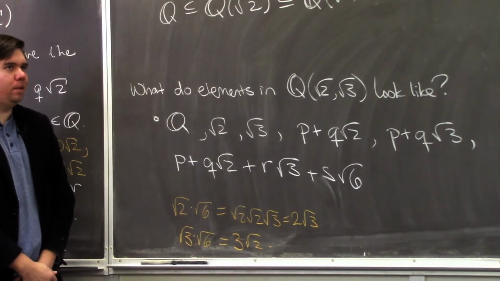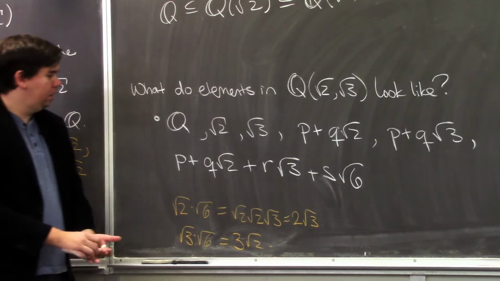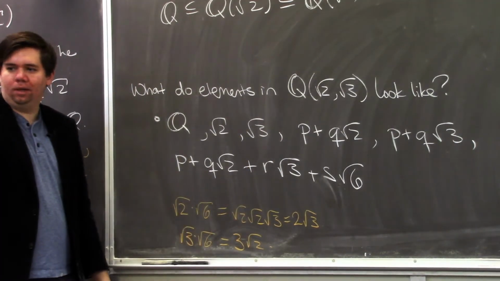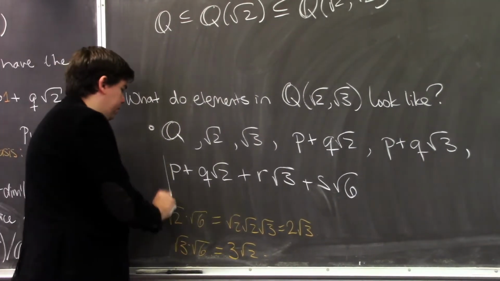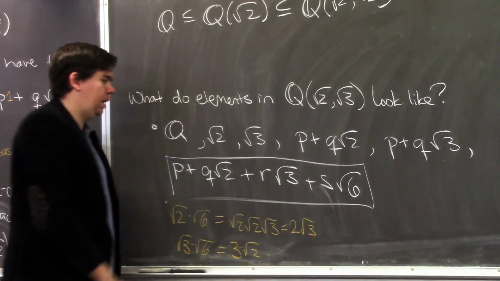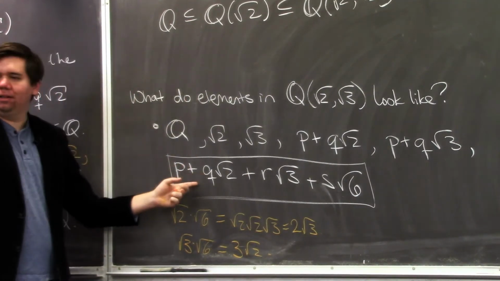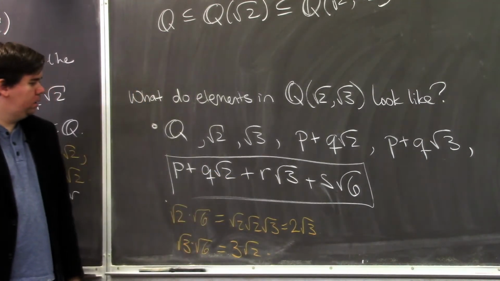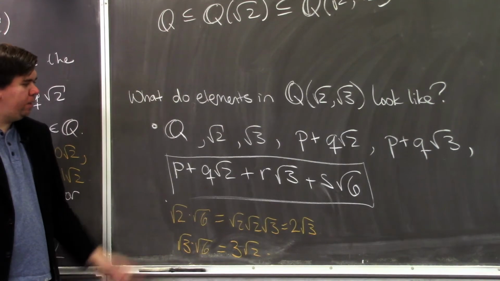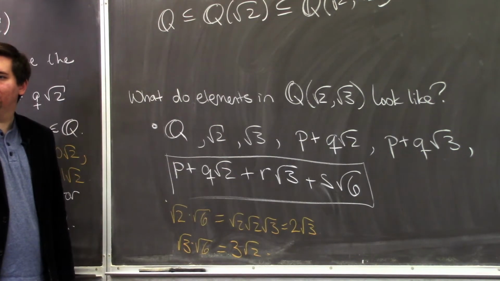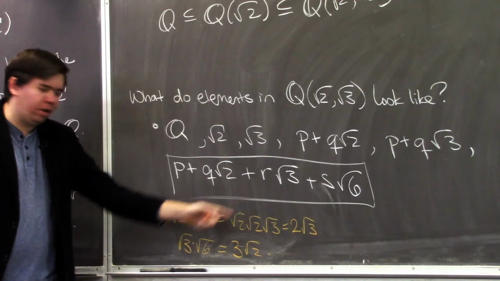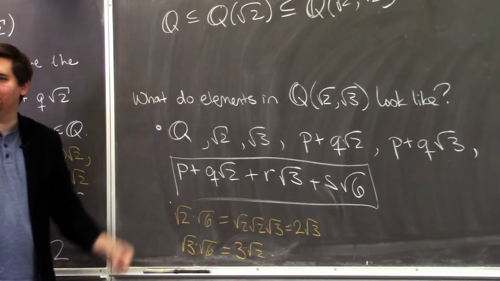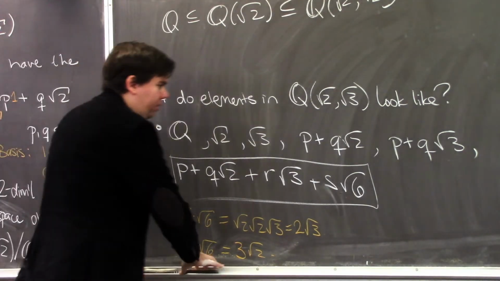So we should probably take a couple of minutes to convince ourselves, though, that elements of this form really are closed under field operations, right? Okay, well, if you take two elements of this form and you add them together, it's clearly still of this form. You just add the respective coefficients. What if you multiply them together? Well, I think this kind of argument here already suggests you'll end up with something that just has the square roots of 3, square roots of 2s, and square roots of 6. If you want to see it out, we can do it really fast.